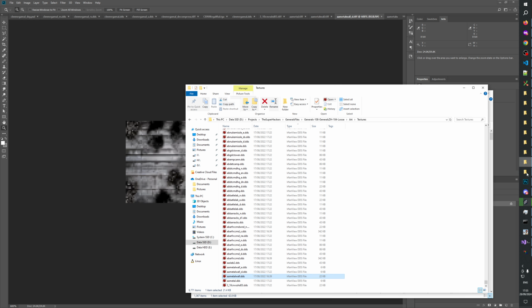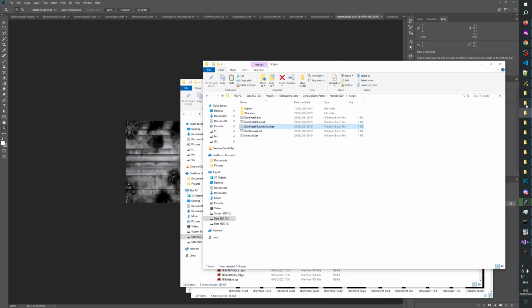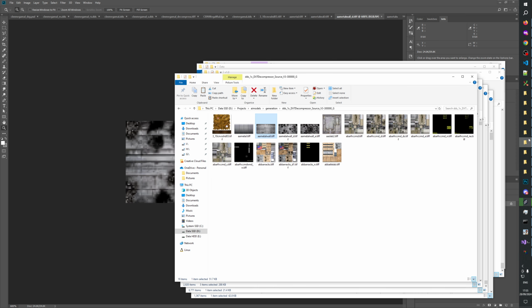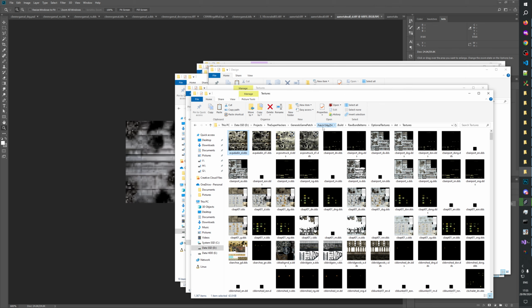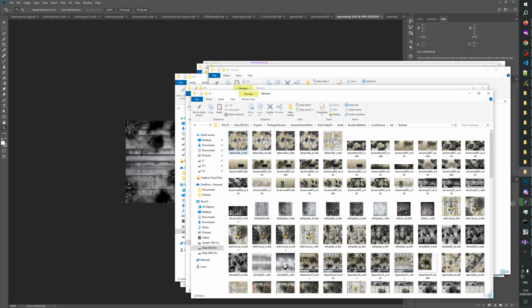Well, in that case, the fix would be to simply take these guys and put them in builds, core, textures. We need to look here. AA metal. No, I really did not touch it. That's weird. I've touched so many textures.